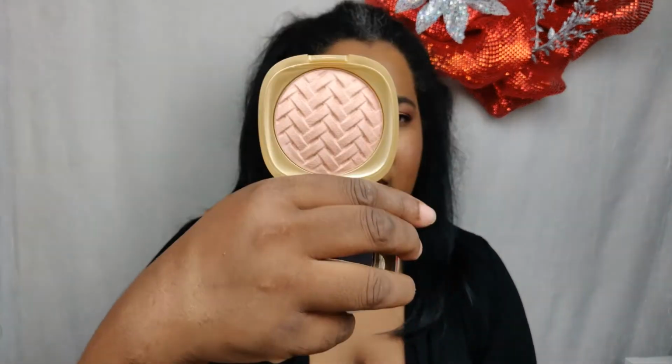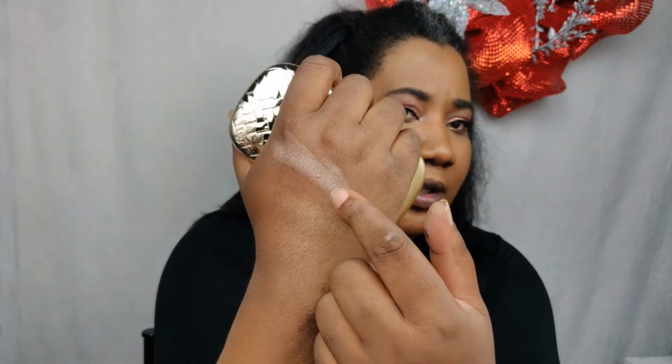So we also have a powder highlighter, which I'm truly not looking forward to using, because if the other things that weren't supposed to be highlighters are that brassy, then I just, whew. All right, so this is what the highlighter looks like. This comes in 3 shades. This shade that I got here is called Elegant Rose, and Sis is not looking very finely milled at all. So that's Elegant Rose right here.